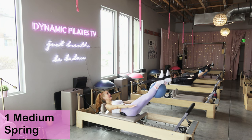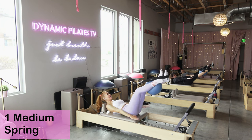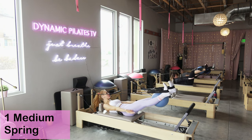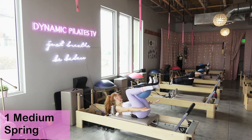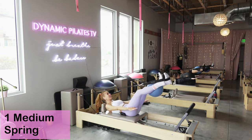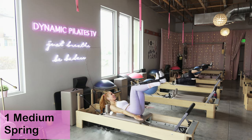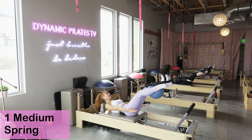We're gonna change it. Inhale, on the exhale, tuck the knees in. Two, three, four, five, and lengthen. Scoop those abs and tuck. Deep abs are drawing those knees in, and lengthen and tuck. Good, two more like that. Lengthen and tuck.